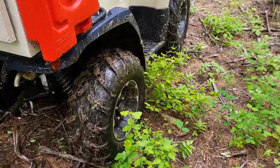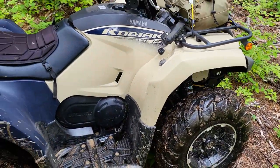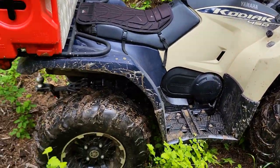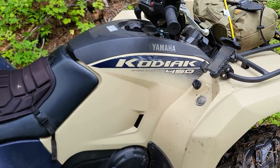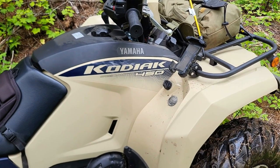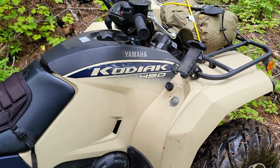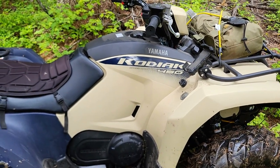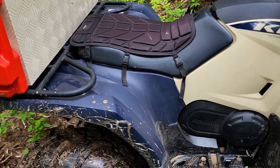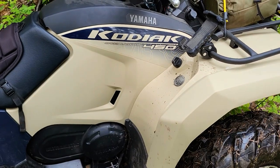All righty, we're deep here in the Idaho woods. And this is it. These are the limited edition colors for the special edition 450 EPS SE. So SE is obviously special edition. EPS is with electronic power steering. And with the special edition, you get the graphics, the kind of cool navy blue and desert tan color.